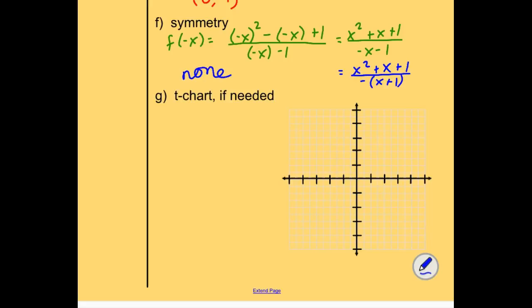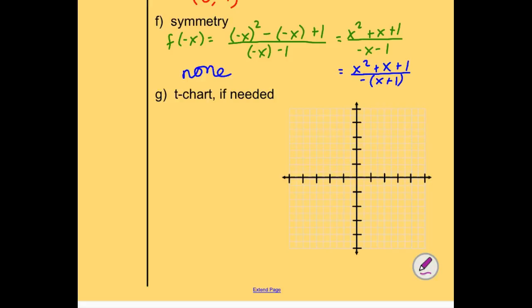Graphing what we know before we decide if we need to use a t-chart. We have a vertical asymptote at x equals 1. We have our slant asymptote through y equals x. So that would go corner to corner for the graph. We don't have any x-intercepts, but we had a y-intercept at -1. I could substitute a couple of negative values into the function to see what was going on, but really I'm just going to use those two asymptotes and get a little sketch of a curve between those two asymptotes. Again, the graph will approach those asymptotes.